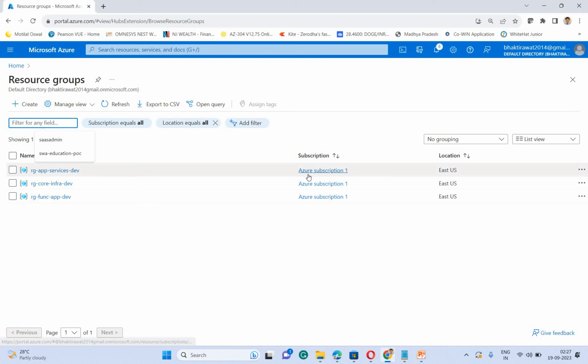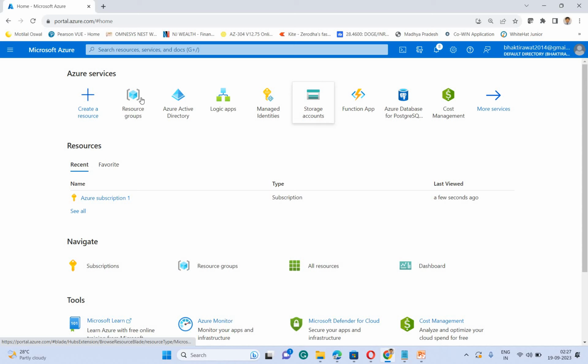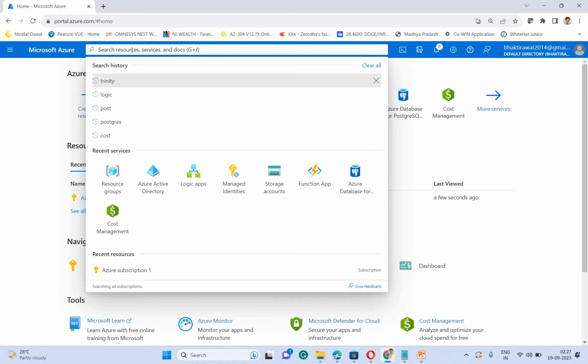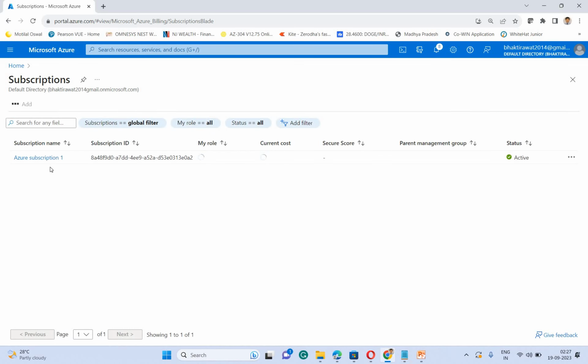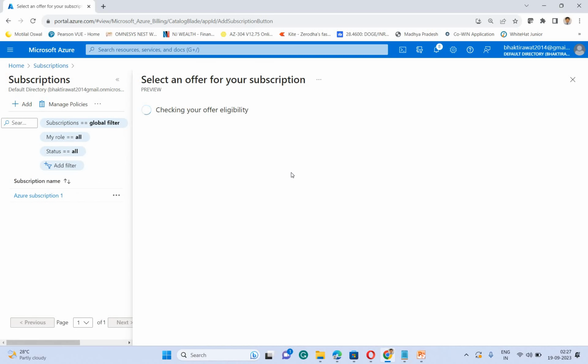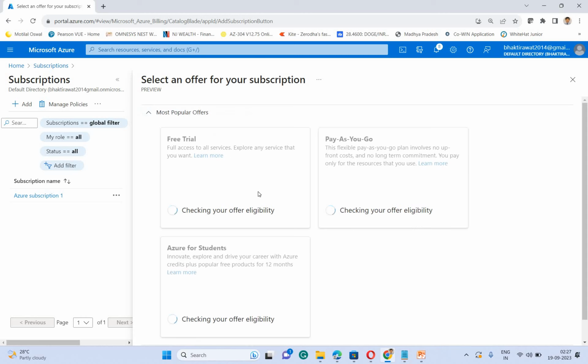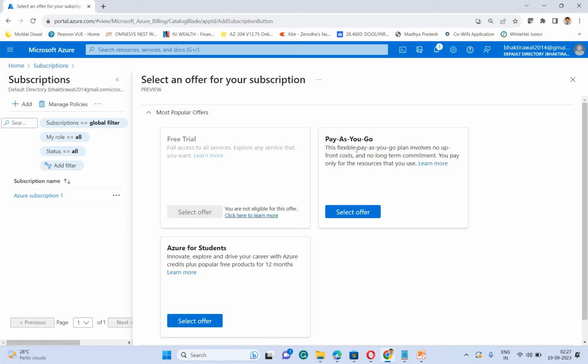If you want to create Subscription 2, you can go to subscriptions, click Add subscription, and add the new subscription. Based on your needs you can go for free, or pay as you go, which I use.